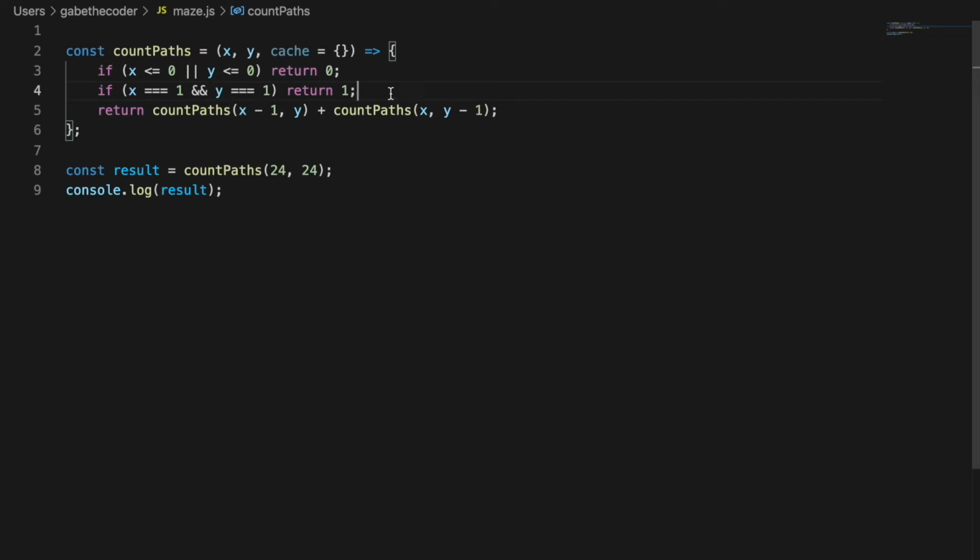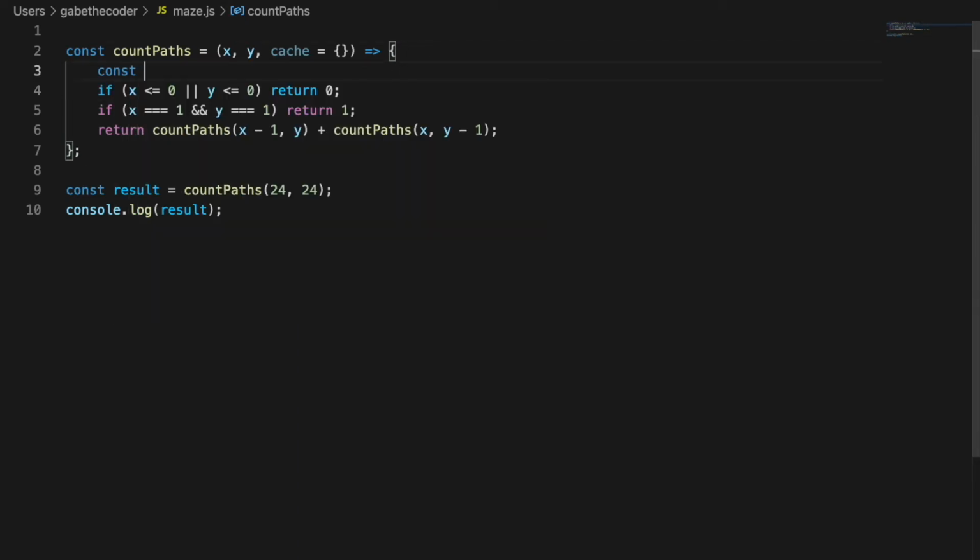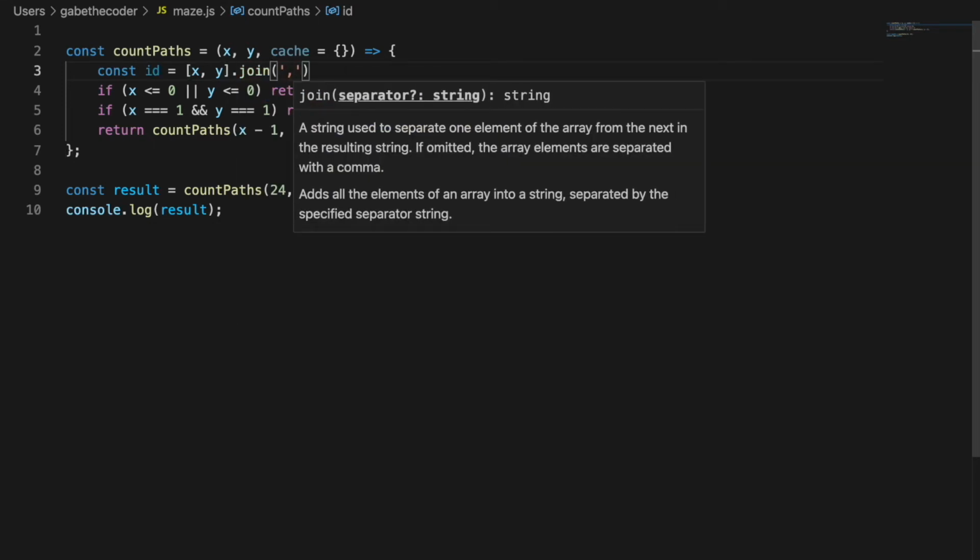And then what I can do is generate some sort of cache ID, right? In this example, I'm going to use the coordinates here. So I'll just say the ID is x and y joined by a comma.